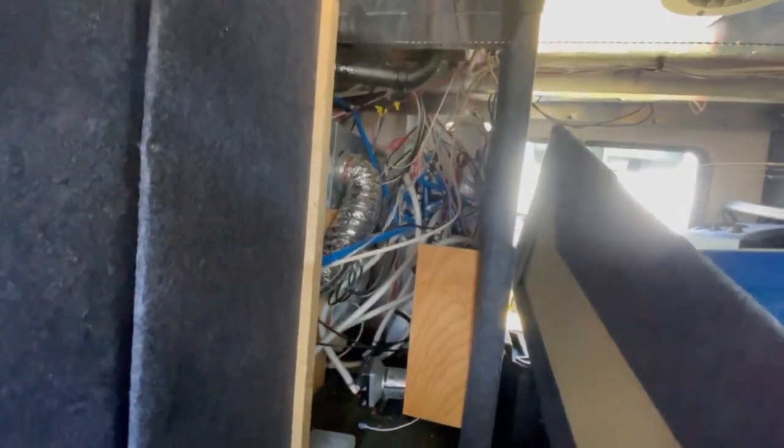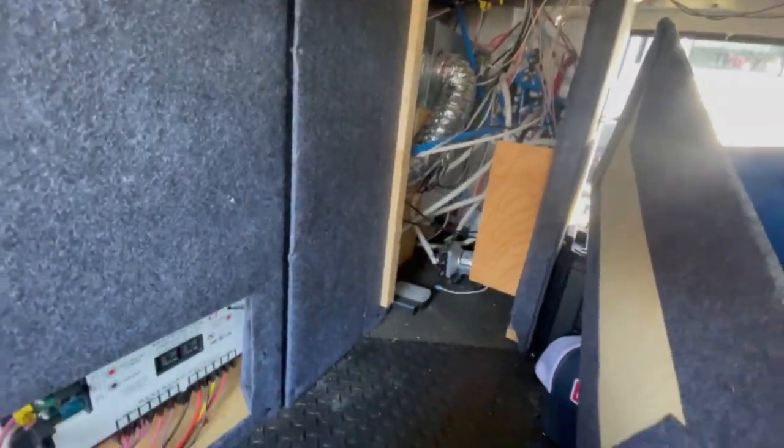But I'm still not seeing the prominent wires that I need to be finding, so I'm gonna put the phone down and look a little harder.